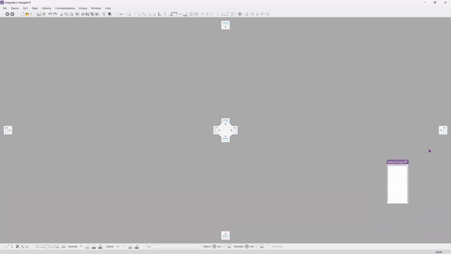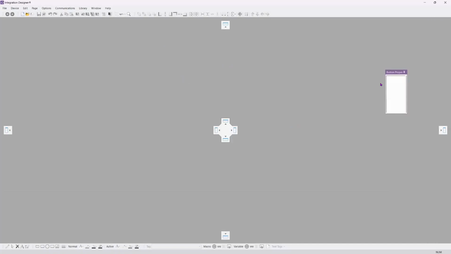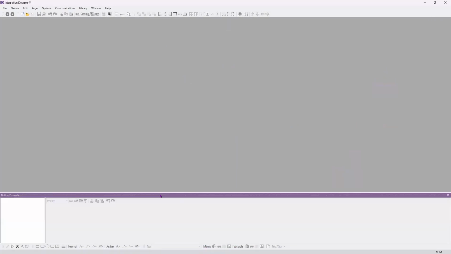and not have to worry about space limitations in this generalized area. So it's a really neat way to be able to place those in and put them where they're needed. If you need to get them back to normal, or you just want it back to how we had it set up, you can always go to the window and reset the workspace to the default, which will put it to the system default.